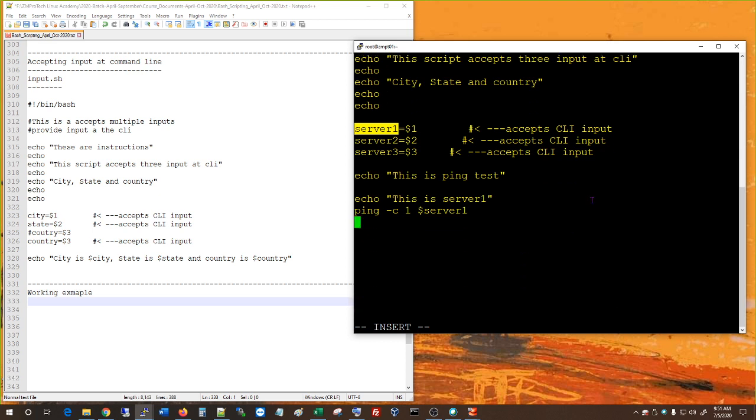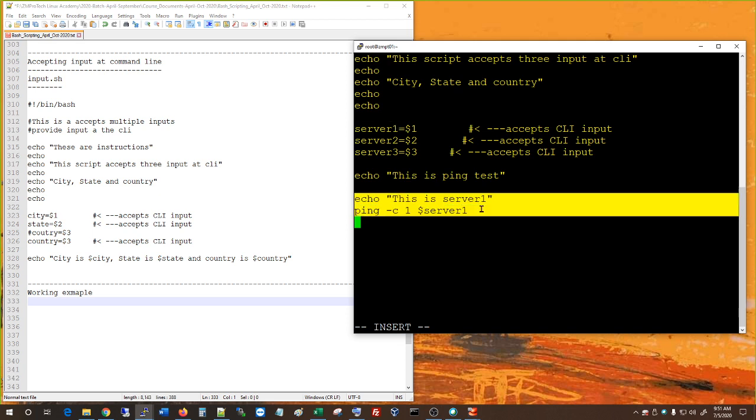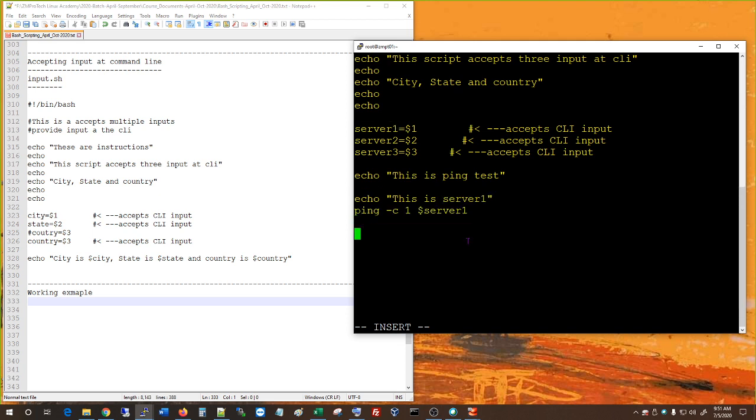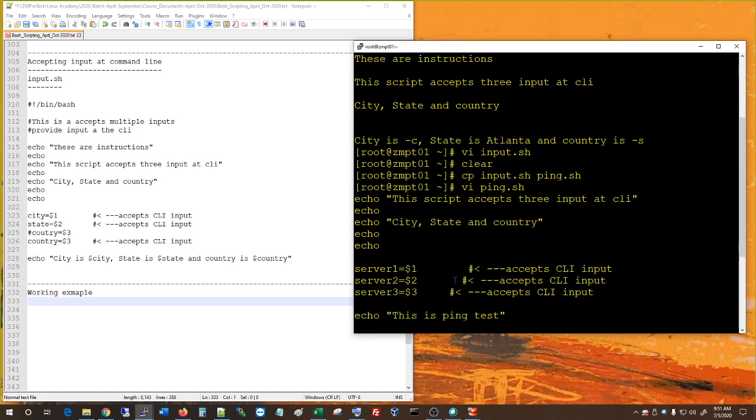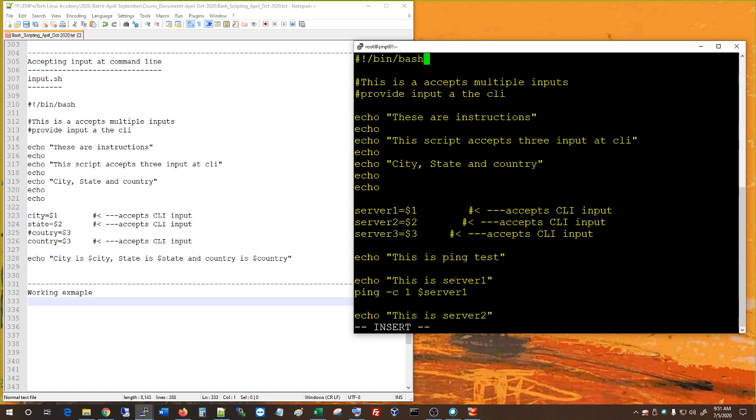Okay, so what I'm going to do is copy this here. So I'm going to say $server3, or $server2. Okay, now I'm going to give you instructions.